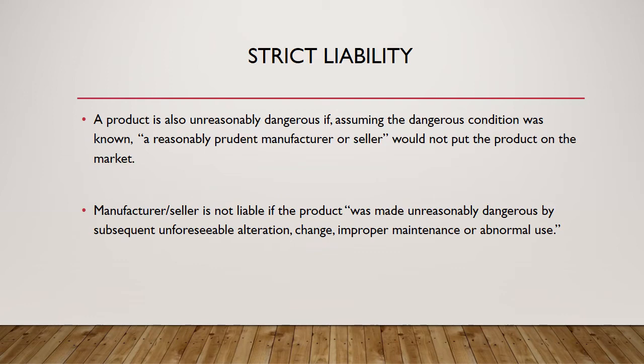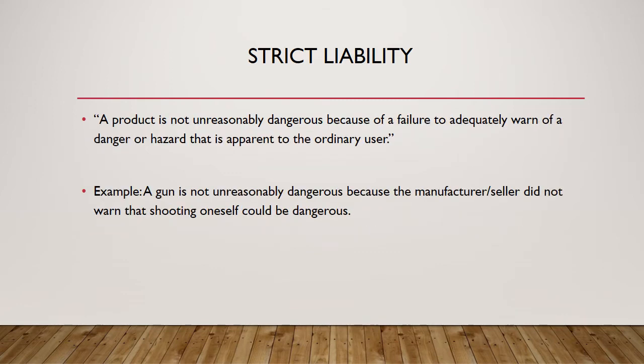The manufacturer, the seller, is only held liable for injuries and damages that are connected to what they did. So you're not holding them liable for some bad act on your behalf. If you go back to our negligence principles, that's like the comparative fault defense. So this is limiting again, and it's all fairness and equity. A manufacturer or seller shouldn't have to bear the cost of something that they didn't do. And so the abnormal use, the alterations, the improper maintenance are all things that the seller or manufacturer did not contribute to. So the manufacturer or seller is only liable for things that they did wrong in designing it, manufacturing it, and warning.